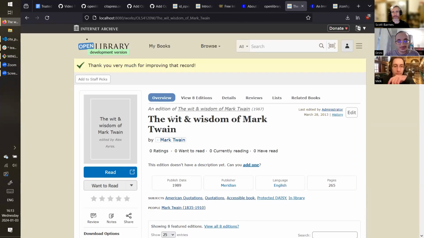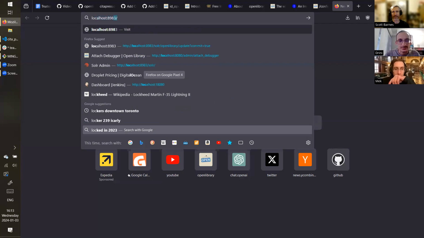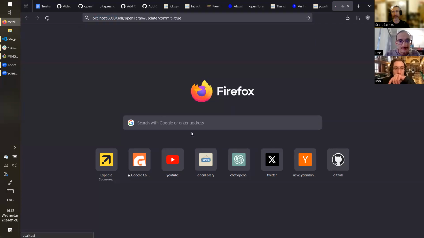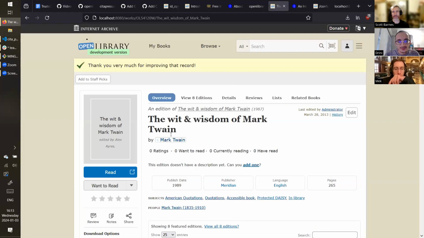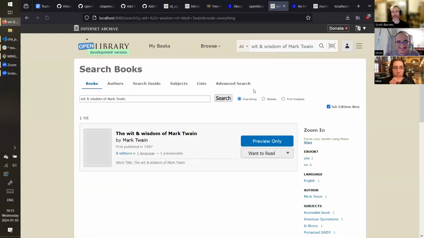And it'll take, I think, like 60 seconds for Solr to catch up. Let me just give it a kick so it catches up immediately. And now if I search for that. That was a handy trick. I don't know that I knew that one. Let's see if it works. Oh, there we go. It doesn't.